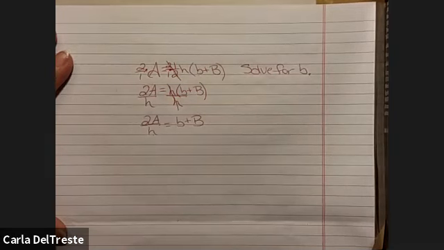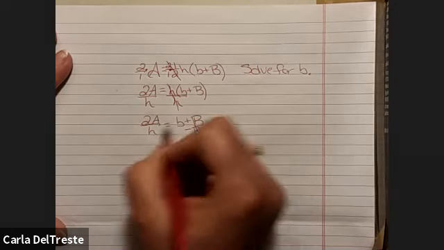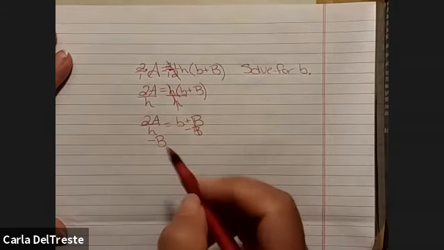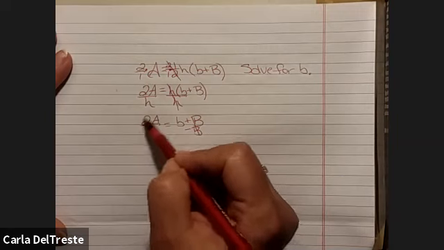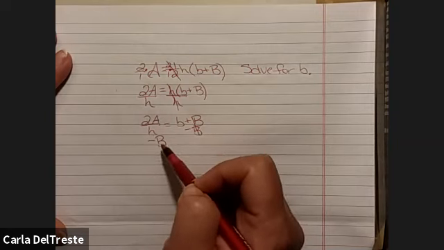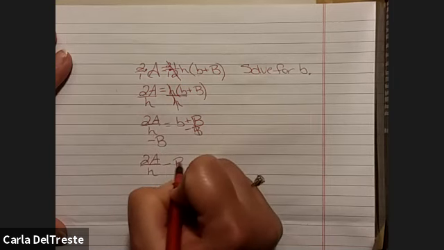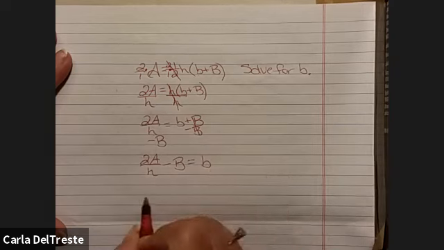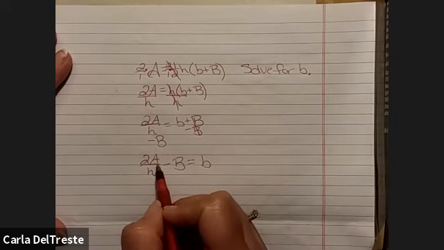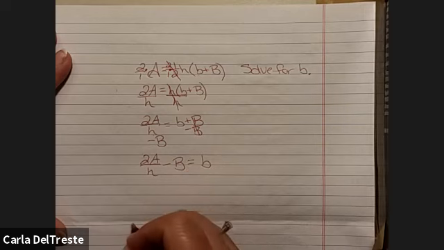The last bodyguard to take out is that big B. How is it connected to the little b? It's connected by addition. So I subtract big B from both sides. Keep in mind, all of this happened first. This minus B is the last step, so it does not go in the fraction. It happened after the fact. So this is 2a over h, take away big B, and that gives us little b.